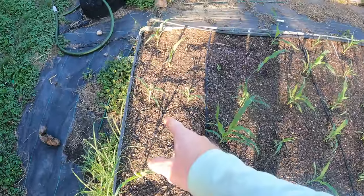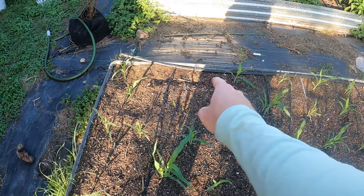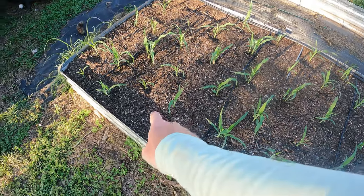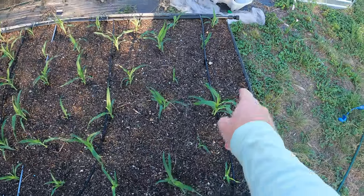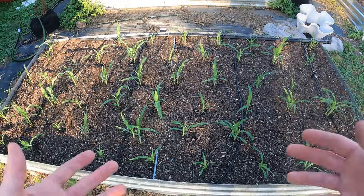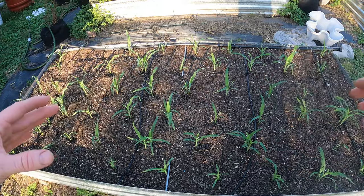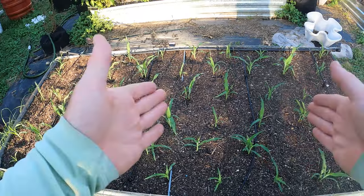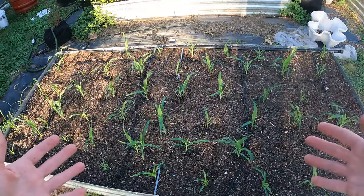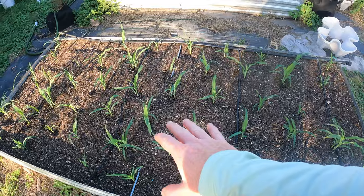Excuse the windy day today. First thing I want to mention is I've got a few that never popped up — one there that didn't pop up, one over here didn't pop up, and then another one died. I'm not sure what happened, maybe it didn't get enough water, it just shriveled up and died. There's quite a few missing but I still have enough that it's going to be able to produce well for me. With corn, because it's a wind pollinator, you definitely need a whole lot together, and that's why I've got this kind of grid pattern. I'm not doing it in rows because I don't have a very large space. But for most of us, having this many plants is more than enough to produce corn for your family — you don't really need acres and acres. Having a couple missing like this is not going to affect the pollination too much.